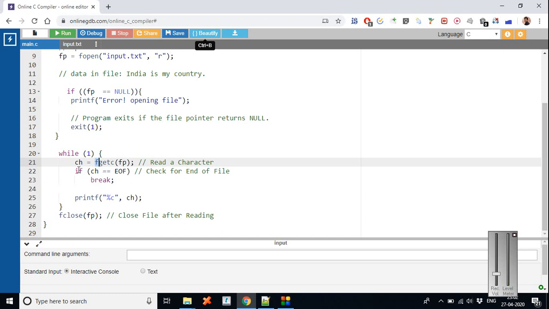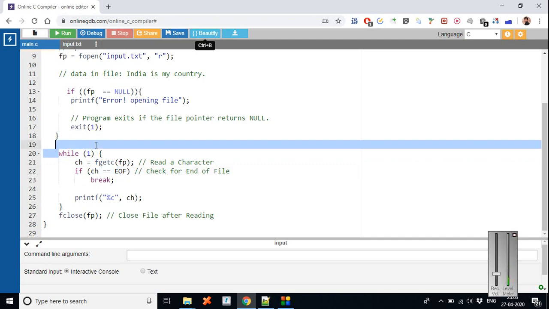Now again we see if ch is equal to EOF. What is EOF? End of file. This is a special character known as end of file, that indicates that the file has reached the end, right? Because how do you identify the end of a file? It's not a full stop. You can place 100 full stops at the end. Every file that you save on the computer has an end of file character at the end of the particular file. That indicates, okay, now I have reached the end of the file.